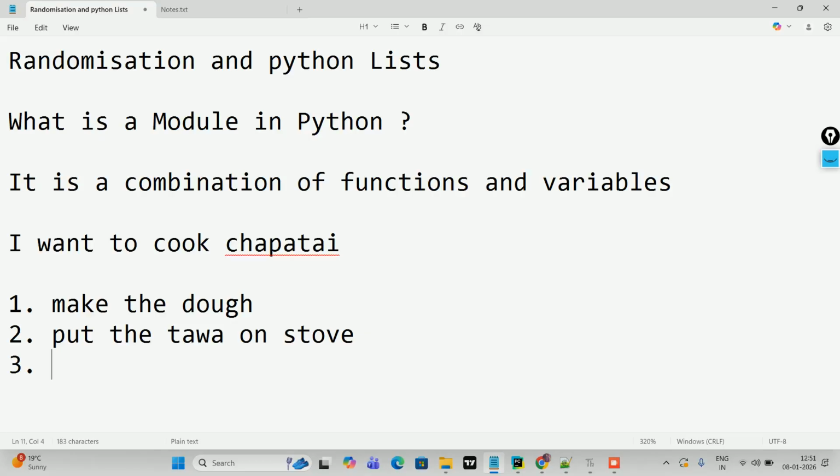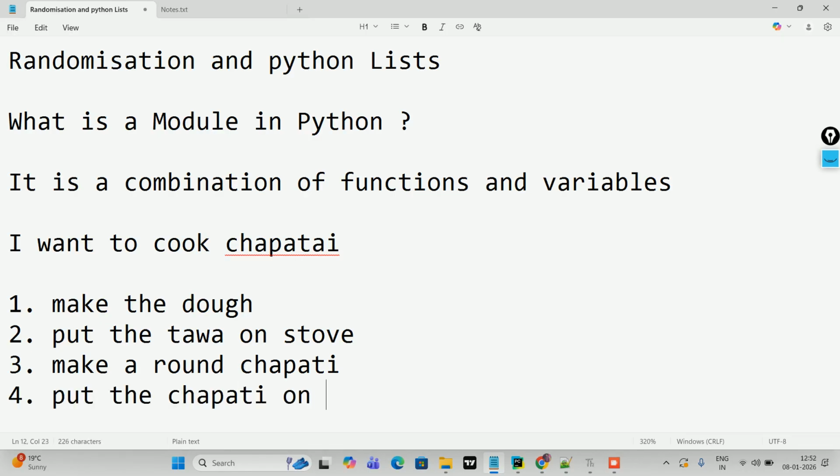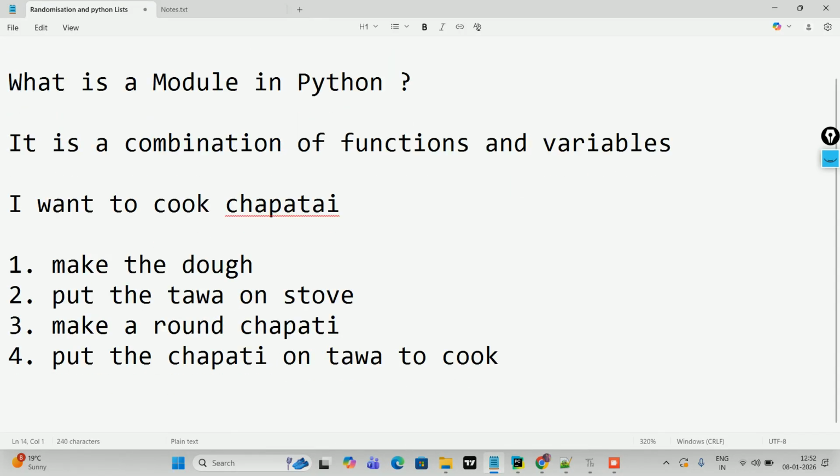The third thing is make a round chapati, and then put the chapati on the tawa to cook. Make the dough, put the tawa on the stove, make a round chapati, put the chapati on the tawa to cook. So these are the 4 functions.